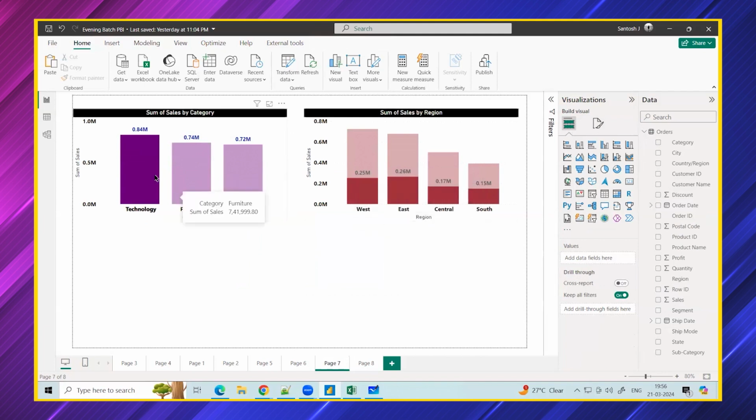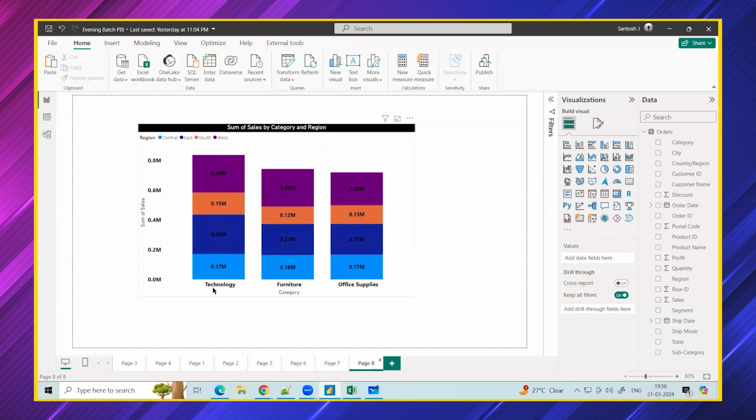Remember this number. Can you see the color? Blue is for central, orange is for south. Can I say that I have clubbed both in a single visual?